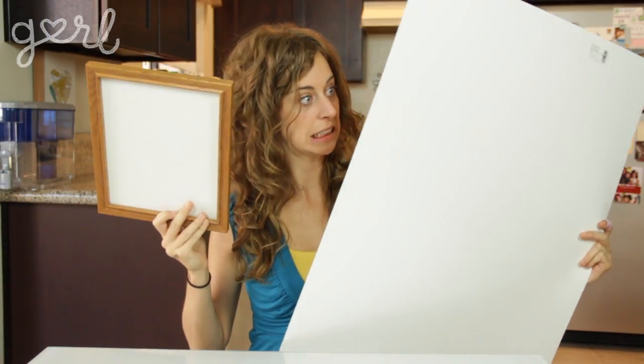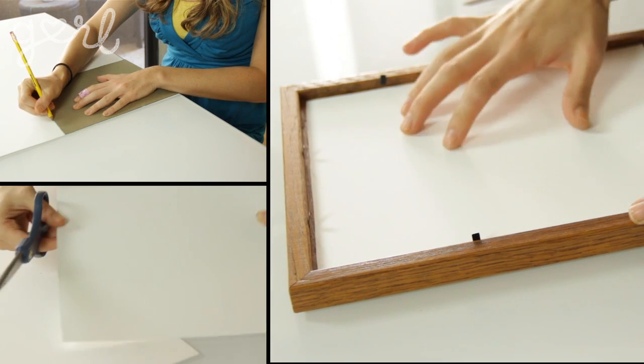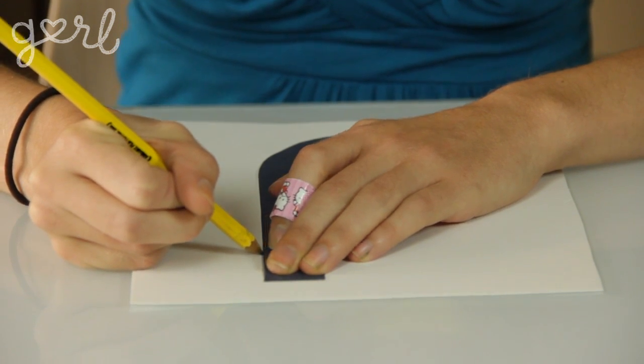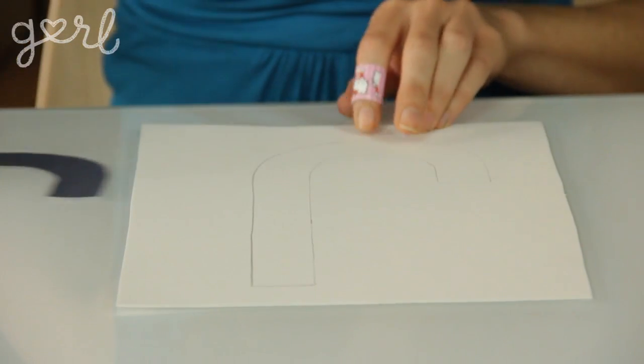Step one. The first step is to set up your letter template in your frame. If your cardstock doesn't fit into your frame, go ahead and cut it accordingly. Then trace your monogram onto the cardstock. I'm going with a big letter J using Helvetica font size 780.